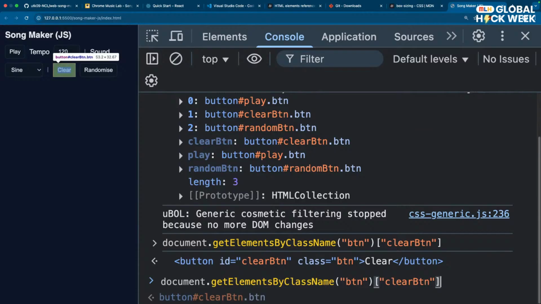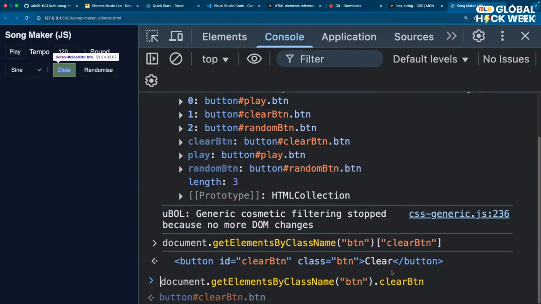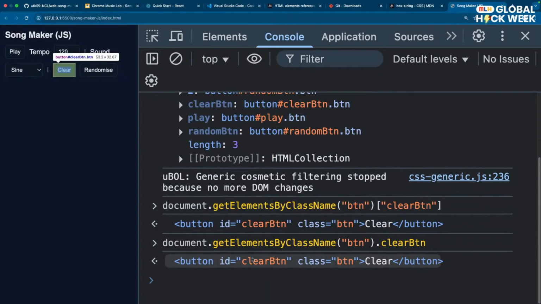But since clear button is a text word, I can technically also do a dot clearButton, hit enter, and that also returns me the same thing.